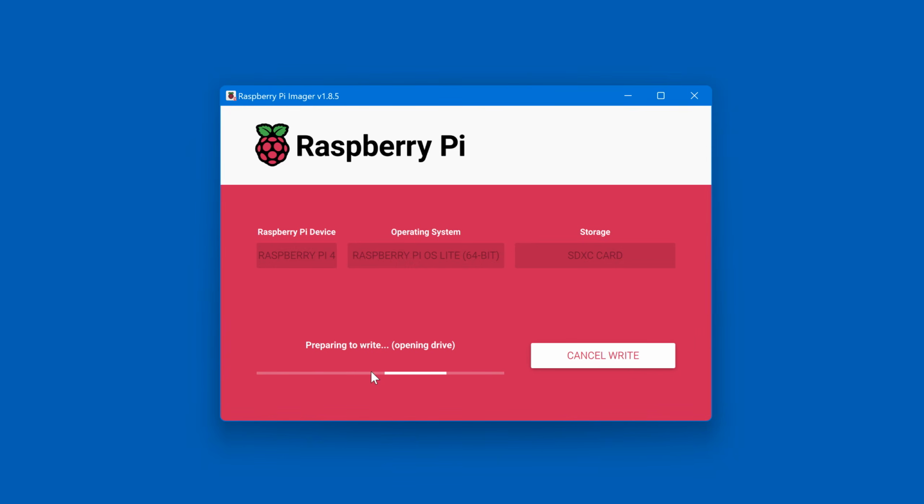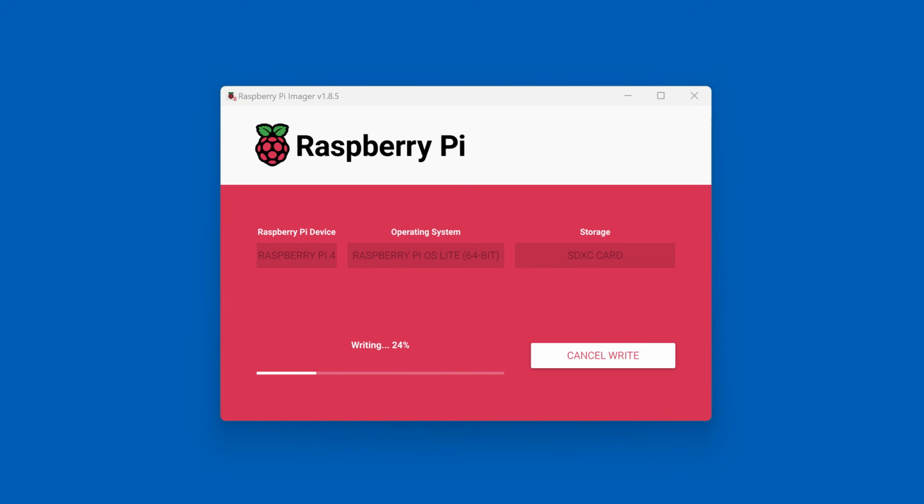So this will take a little bit of time, so please be patient at this step. Alright, I finished writing the data, so this second step, it will verify the data is correct and complete. So please take a little bit of time here and wait until it is done.